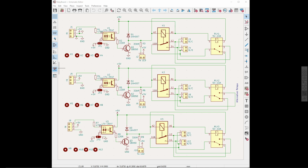It would be kind of neat to have a general purpose relay board that could be used with an Arduino or some logic circuits that can actually turn a relay on and off, even to switch off 230 or 120 volts in North America and so on, to power something. So this is what I've come up with.